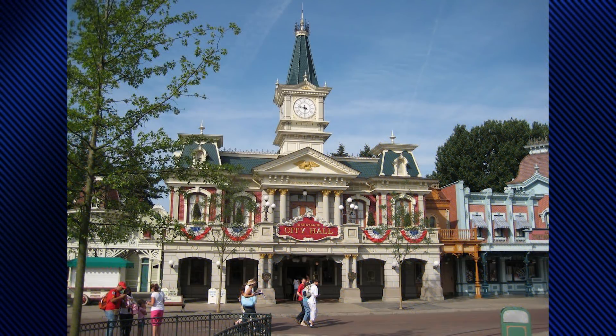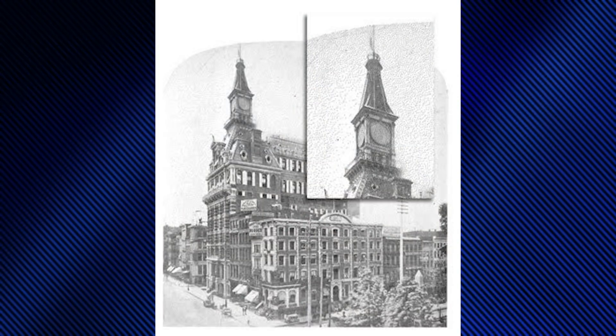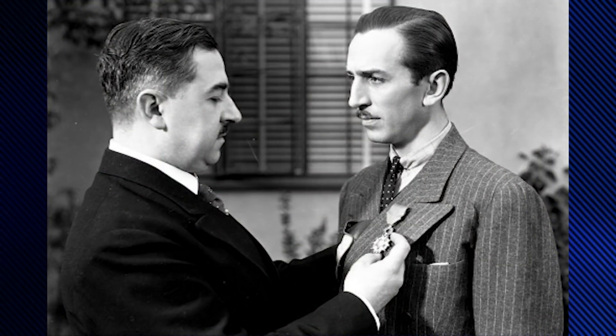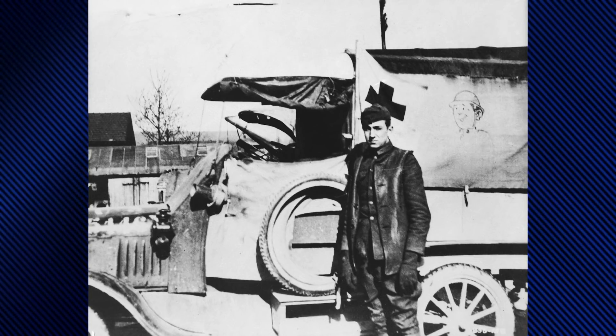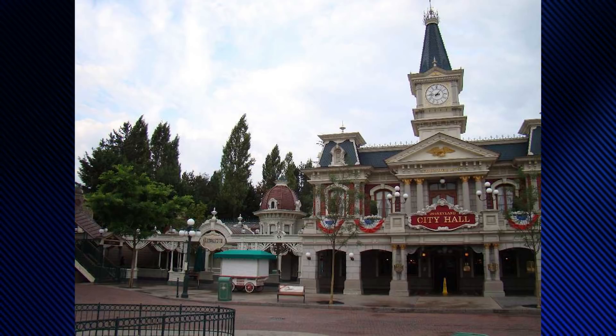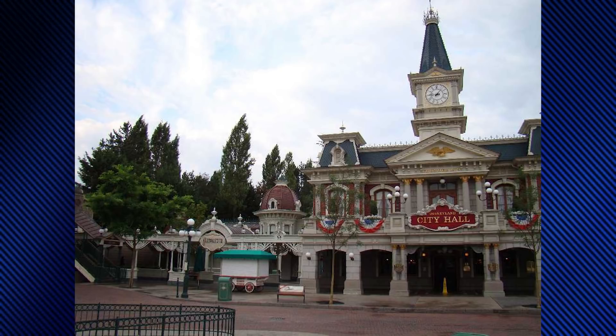City Hall is located on your left as soon as you enter Town Square, inspired by the tower of the Western Union Telegraph Building in New York City. Inside, guests will find commendations given to Walt by the French government during his military service, and a photo of Walt Disney as an ambulance driver in 1918 during the First World War. The Arboretum is situated on the left-hand side of City Hall — an arboretum being a place where many varieties of trees are grown for research, educational, and ornamental purposes, a feature that often appeared in Victorian imagery.